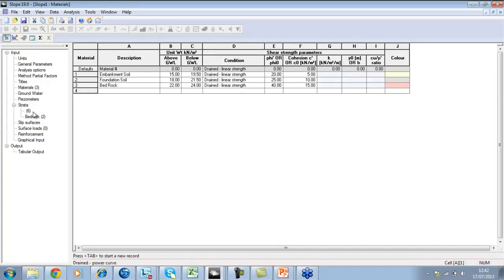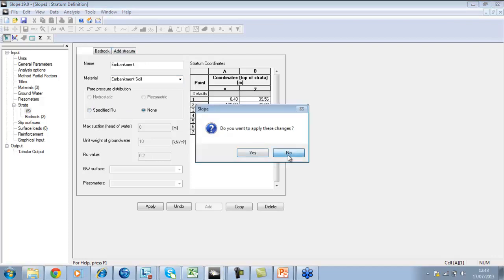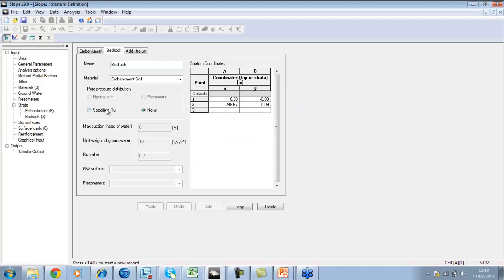Okay, and as you can see here, we've got embankment soil. Okay, so I'll apply those changes, and bedrock, I'll go for bedrock and the bedrock as well and apply.